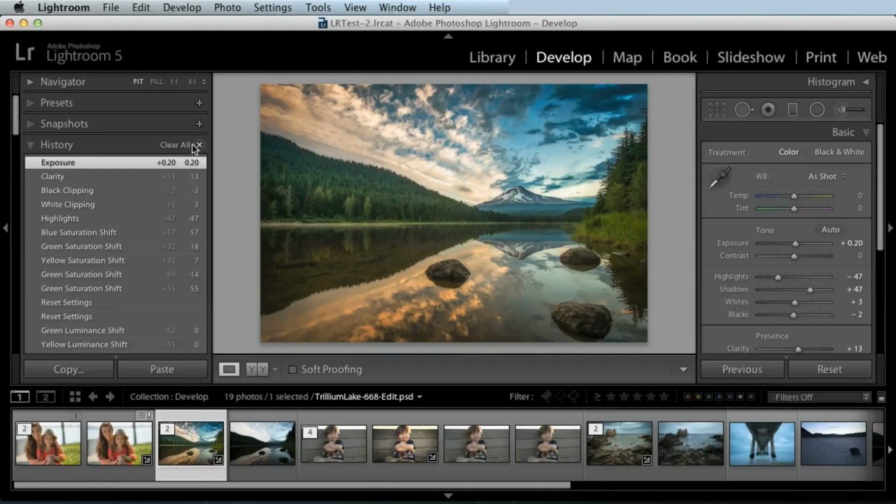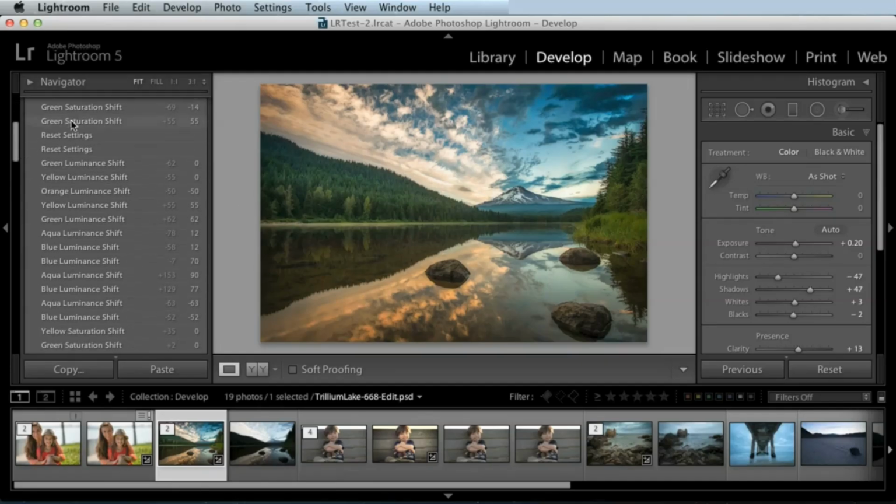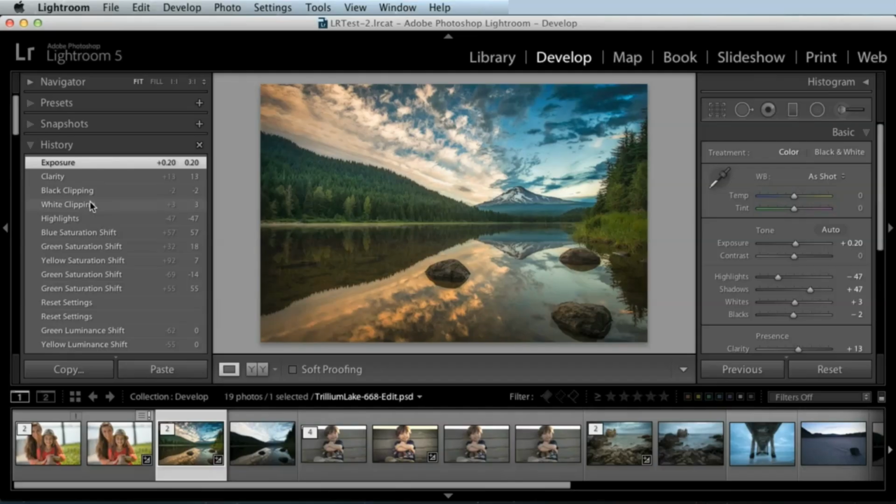You'd have to click that little X icon up here to actually clear the history. It's always saved. When I close Lightroom, when I open it back up, this history panel for this photo is going to look exactly the same. And that's because Lightroom's keeping all of this stuff in its little internal catalog. We talked about the catalog back in the first part of the in-depth classes, and what the catalog was and how it holds all the stuff that we do to our photos. Well, this is exactly the information it's holding.